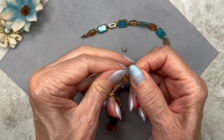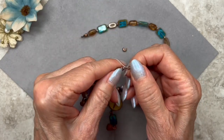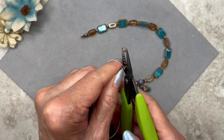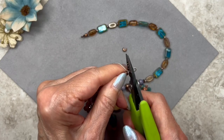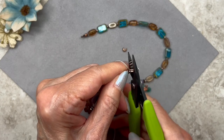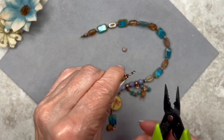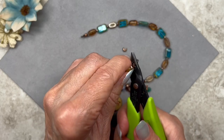Once you've taken out the spaces, you want to snug things up. Make sure that everything is up close to the beads. And you want to make sure your wire is not crossed inside that crimp tube. And then you're going to go ahead and place it inside the first notch of your crimp pliers. Squeeze it just like that. Turn it on its side and now place it inside the middle notch of your pliers and fold it over.